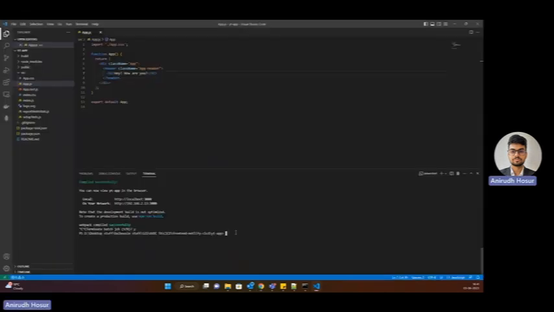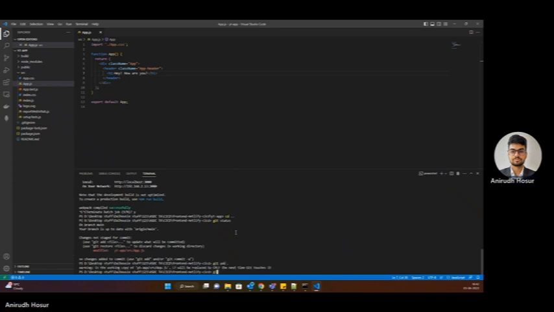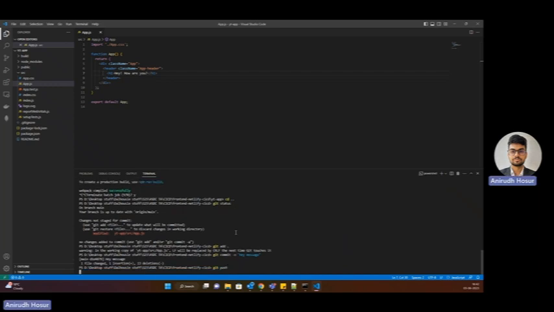And then let me commit this quickly. Git status. Yeah, I made some changes. Git add. Hey message. Git push.